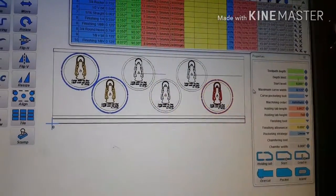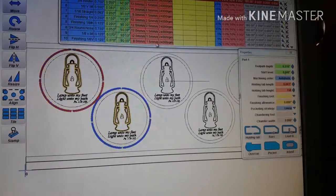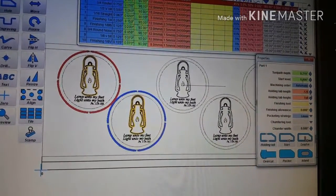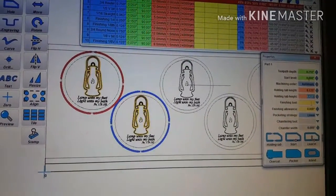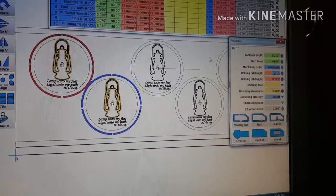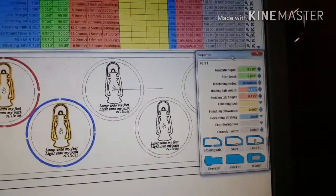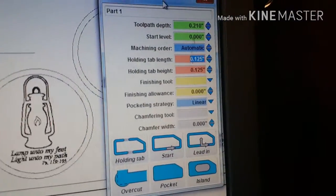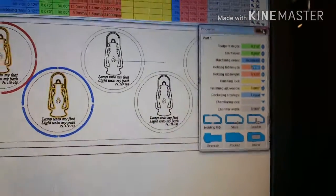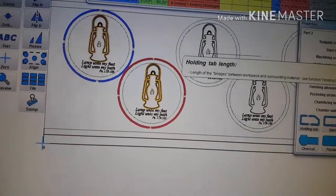I mean, I know you can just select and delete whatever you just did, but still, I think everybody is just so used to an undo function, something you need and feel like you really rely upon. So I really think it should have that added. Now I always do a 1/8 inch length and 1/8 inch height on my holding tabs. Seems to work good. And so I'm gonna do the same thing here.